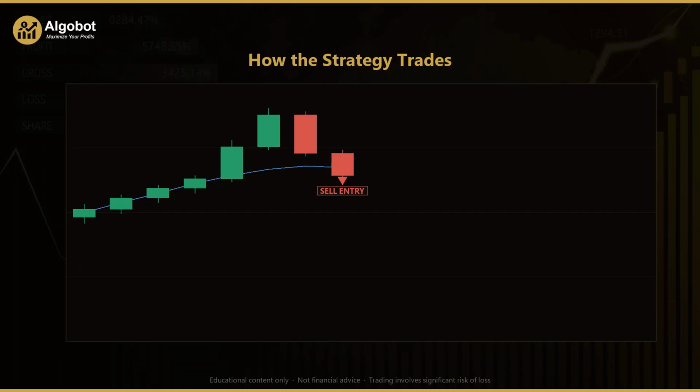On the very next candles, the surge fails. Price rolls over, the high candle gives way, and the close falls back toward the line. On the eighth candle, the close finally drops back below the spine after the previous close was above it. That is the fresh cross downward, the confirmation that the run has begun. At that point, the sell entry marker appears. The strategy reads the bid, places its protective stop a little more than 1 ATR above the entry, and sets the take profit at 1.8 times that risk below entry.